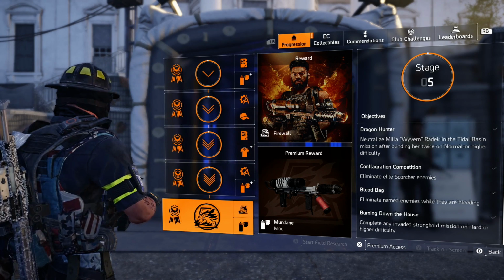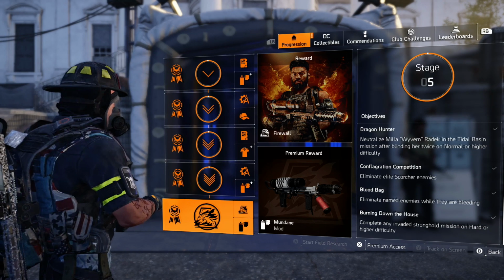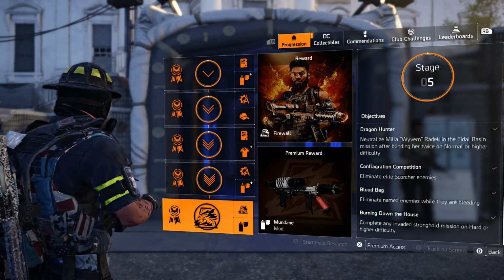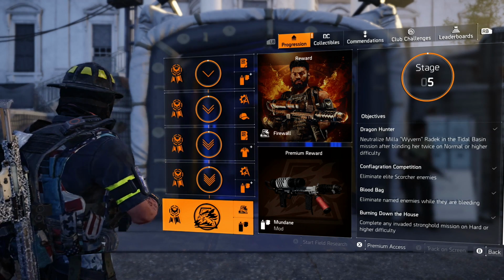If you run Tidal Basin on hard, you can do the Wyvern Dragon Hunter mission at the same time as Burning Down the House. And that is pretty much it for the specialization. There's not a lot to it. As I said, it's not really difficult, it's just more time consuming.